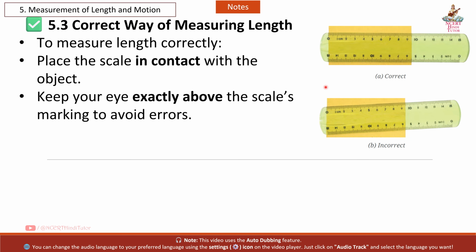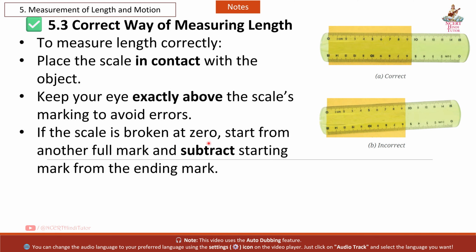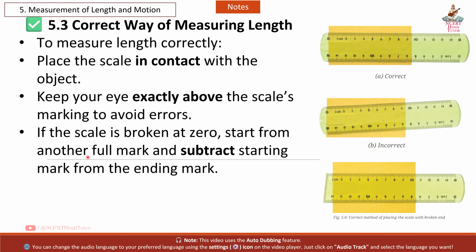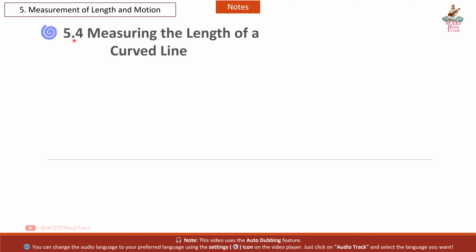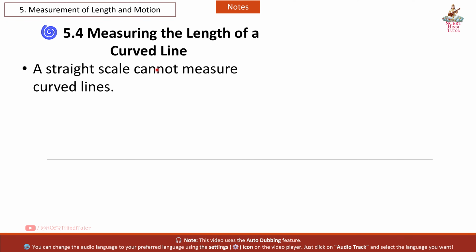So friends, this is the correct way and this is incorrect. If the scale is broken at 0, start from another full mark and subtract starting mark from the ending mark, like this one. Visually challenged students use scales with raised markings. 5.4 Measuring the length of a curved line.